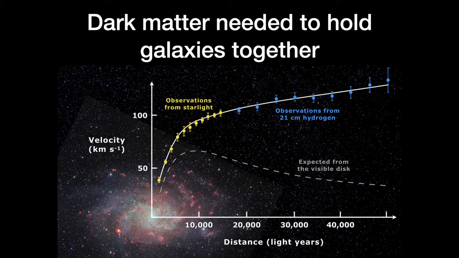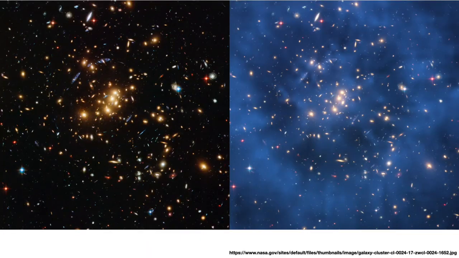To resolve this discrepancy, astronomers hypothesize that galaxies have a lot of what's called dark matter, which is matter that is holding these galaxies together, but it is invisible to our instruments.